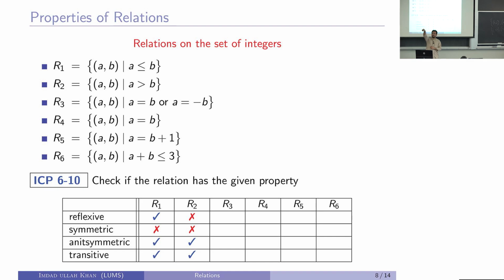So what is in R1? For all A in R1, because B is equal to A. This is the requirement. Yes, somebody: all ordered pairs AA belong to R1. What does it mean for R1 to be reflexive? Sorry, I don't think I understand the question exactly. The question is: is R1 reflexive?